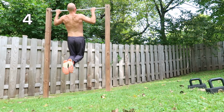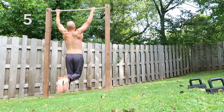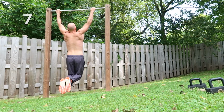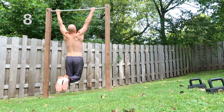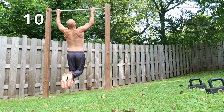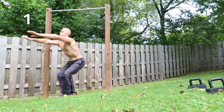Notice that I'm going down into a dead hang at the bottom of every pull-up. So I'm going through the full range of motion, keeping a good tempo. And keep in mind, if you can't do 10 reps of pull-ups per set, you could do these as body weight rows, also known as Australian pull-ups, or any lead-up to pull-ups. And here I am now on the last rep of the pull-ups, finishing that set, and now straight into squats.